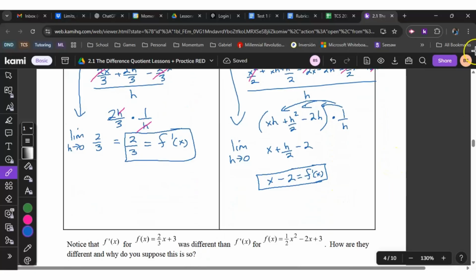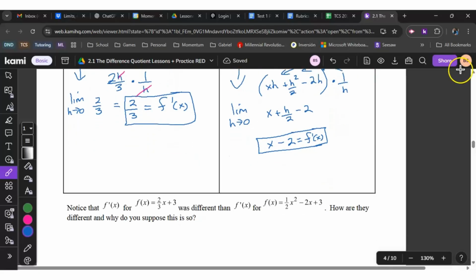Well, because what if h is 0, what's 0 over 2? So then it's x plus 0 minus 2. Do I bother writing the 0? I know. I love it when I'm right. Why did you take away like 1/8 and multiply that by the 1 over h? Because h over h is 1, h squared over h is h, and h over h is 1. And I just didn't bother writing the 1s.